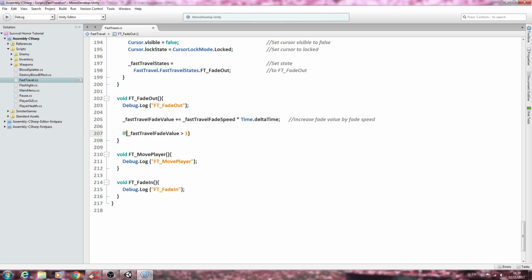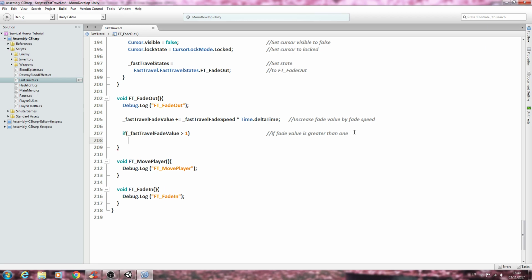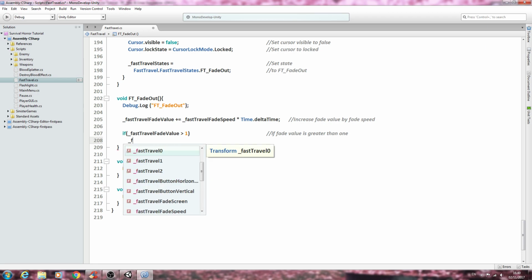If it tries to go over 1, let's get this into the comments: if fade value is greater than 1, then on the next line we'll make sure it equals 1.